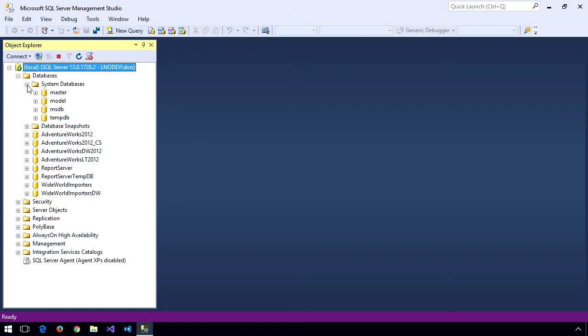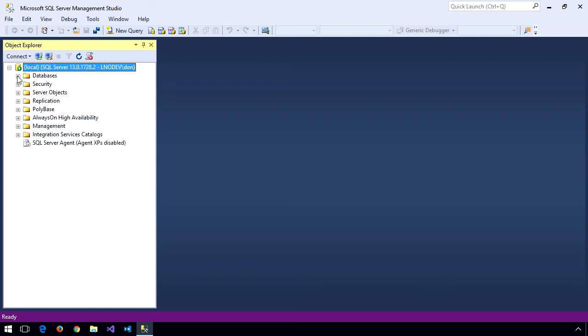Notice that there's a separate section for system databases. Those are some standard databases that are installed with every instance of SQL Server. And then all of these are what are called user databases. Strictly speaking, Report Server is part of reporting services. That's sort of a system database, but it's there because I installed reporting services on this instance of SQL Server. But then all of these other databases are user databases that I created and imported data into. Okay, so we'll be spending a lot of time with databases in this course. The next node I want to point out is security.